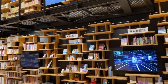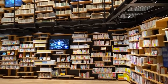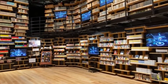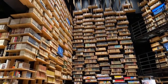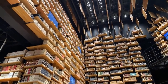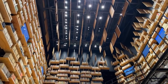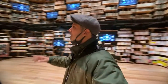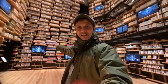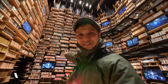It's amazing. This is the main hall, and it goes up 8 meters, and then the ceiling up to 10 meters high. So I'm going to pan up now. It is really, really amazing. This might be something you need to see in person, but there is a projection mapping of this. Look at this, this is so cool, right? A projection mapping on here, which makes it come alive.